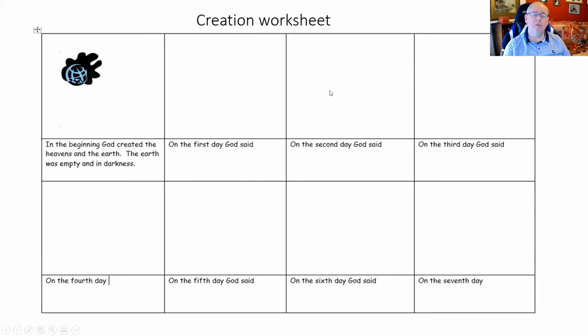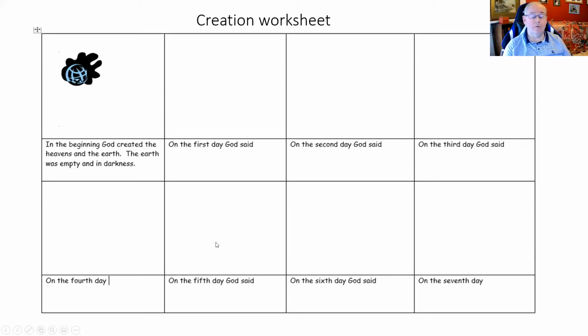So I might have a picture of the sky. On day 3, he talked about creating the seas and the land. And so I might have a picture drawn of the land and some sea behind it. On the 4th day, God created the plants and the trees. So I'd like you to draw me some plants and trees, some bushes and some shrubs, and you can finish the sentence for me. On the 5th day, God said, "Let us make fishes and birds."